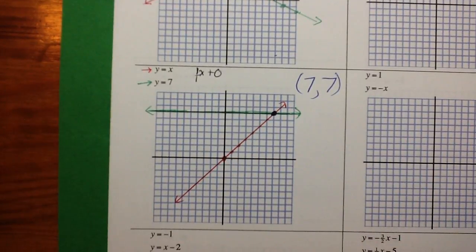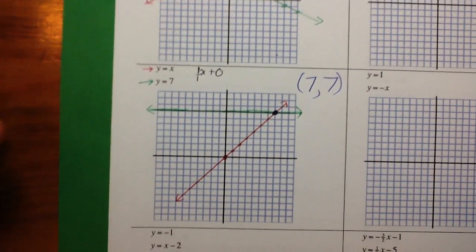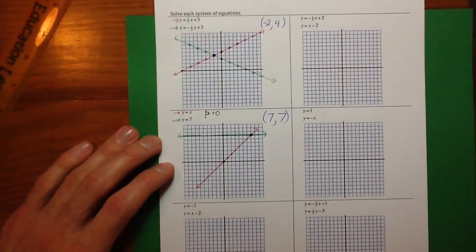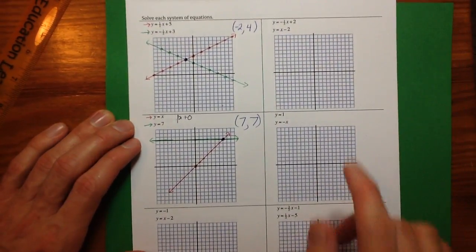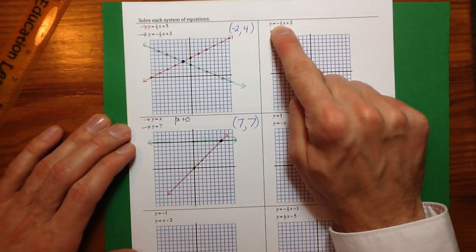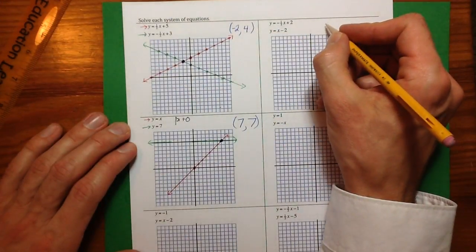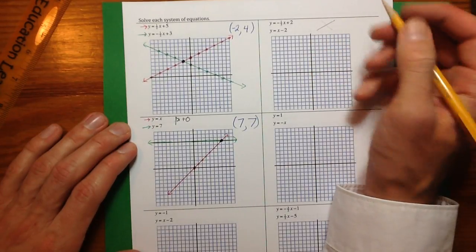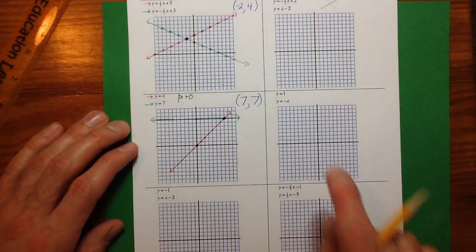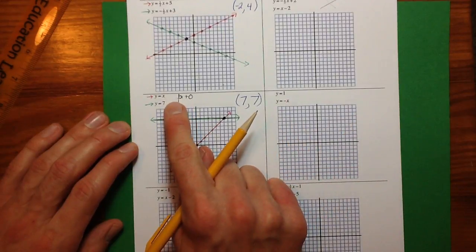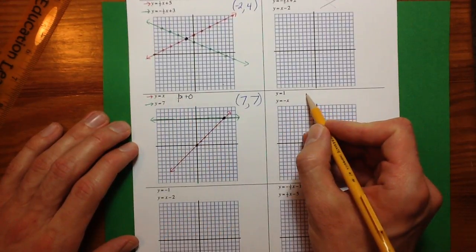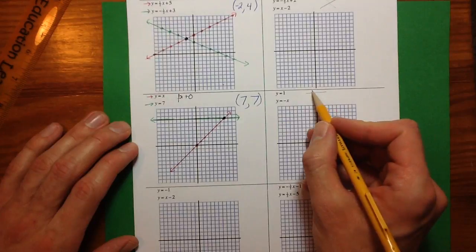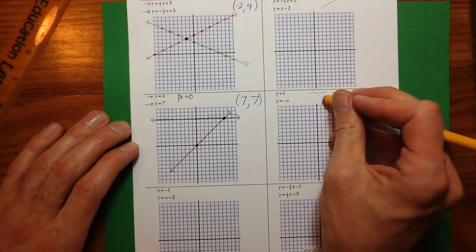Okay, real quick, let me give you a couple hints on the rest of them. We'll zoom this out. There we go. This one has a negative slope. That one has a positive slope. So whenever you're done with this one, I don't know exactly what it'll look like, but you're going to have two lines that cross kind of like this. I don't know where it's going to land. This one is a lot like this one. You're going to have one line that's completely horizontal, and the other one has a negative slope. Okay?